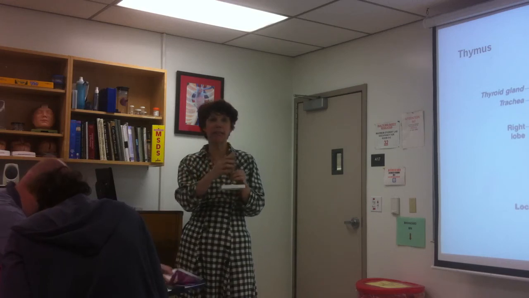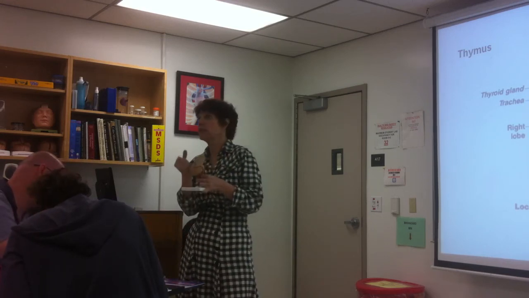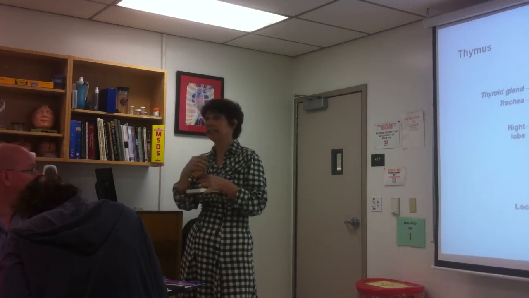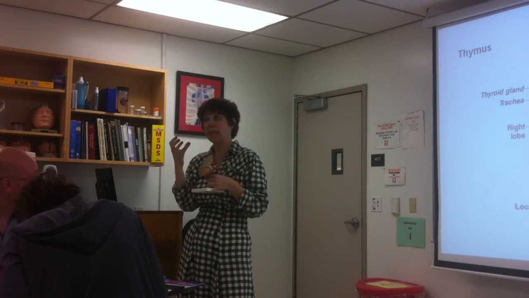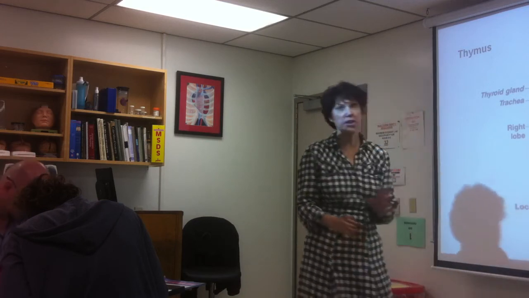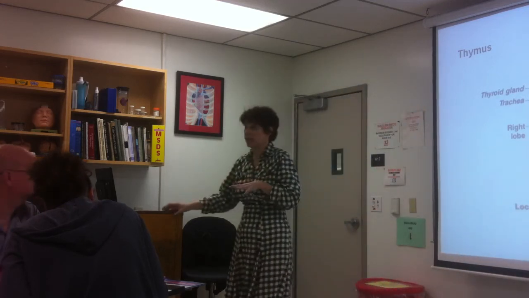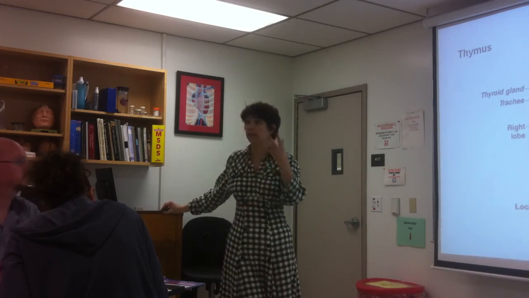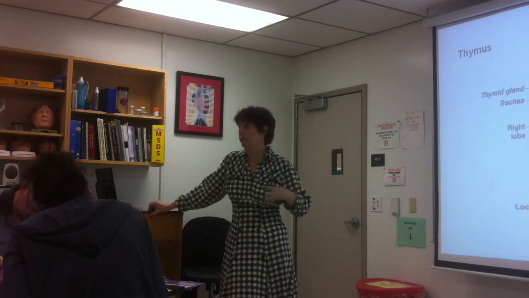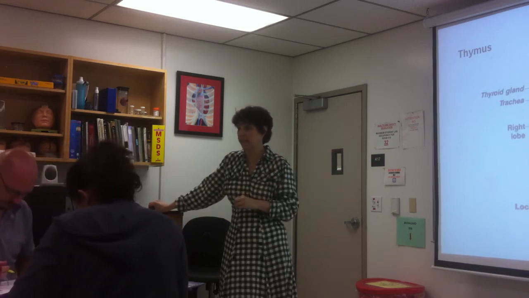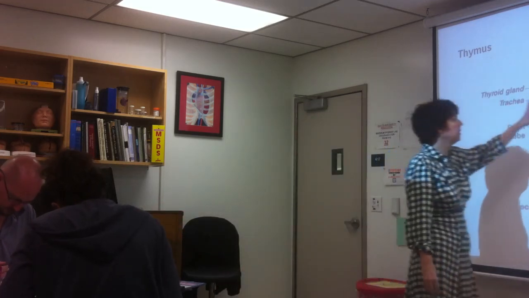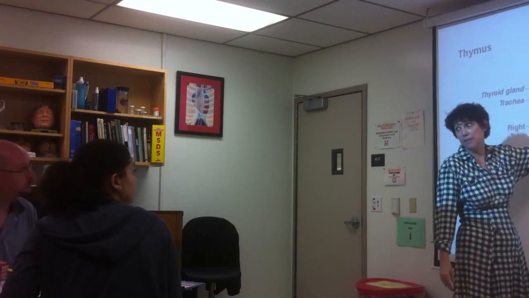And the epithelial cells that form this organ start to die, and adipocytes take their place. So you might still see some fatty structure over the heart, but if you look at it microscopically, you're not going to see the thymus cells. It functions as a site for the maturation of T lymphocytes. The stem cells for our lymphocytes are in the bone marrow. The B lymphocytes stay there to become mature B lymphocytes before they get into the bloodstream. But the T lymphocytes leave, and they end up finding a nest in the thymus.